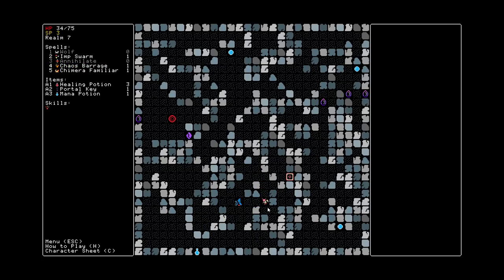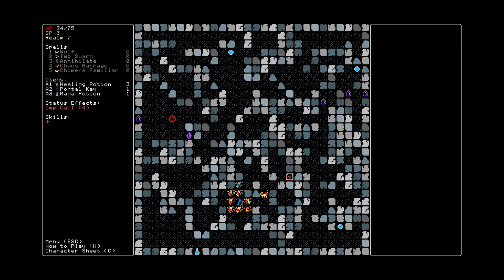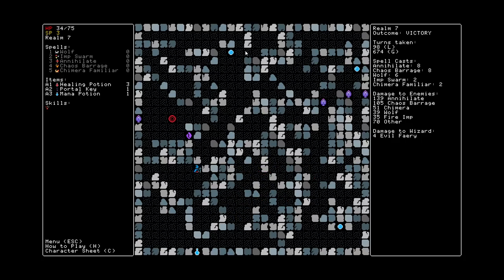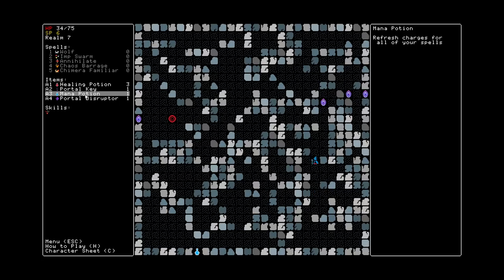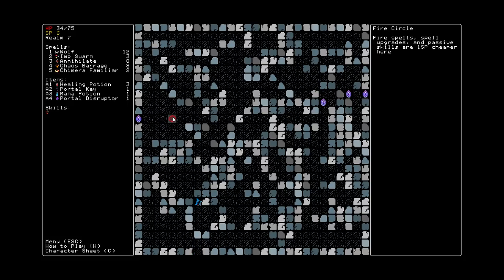Oh, heck. Trying to do this without wasting anything. So he'll copy my chaos spell, but he will not obviously copy the imp storm or imp swarm. It'd be way too busted. All right. I thought there was a mana potion here. Is there? Okay, there is. All right, all three. Let's get it on there, baby.